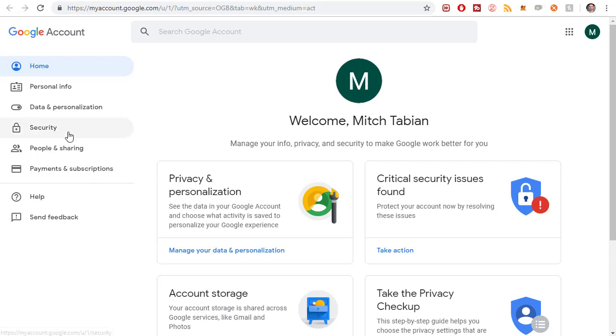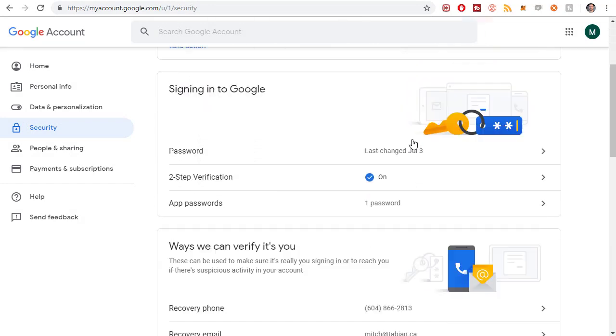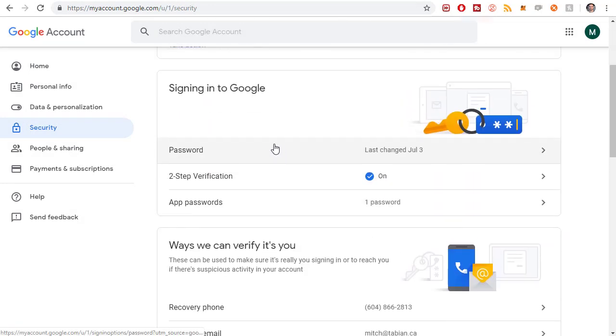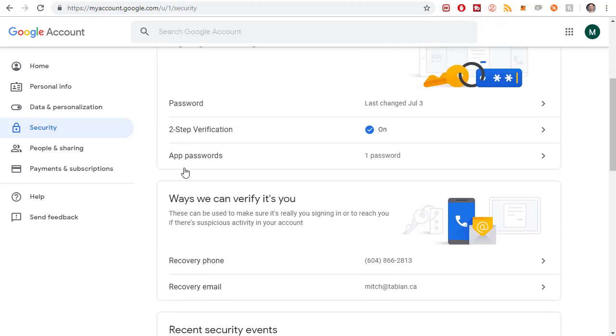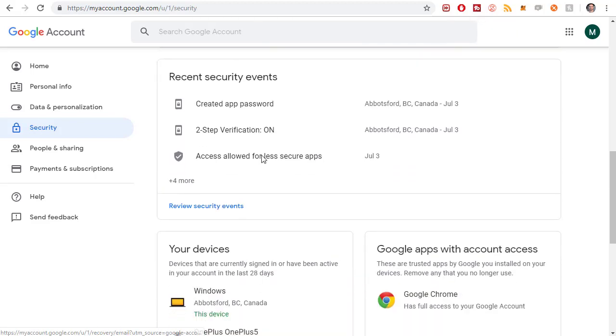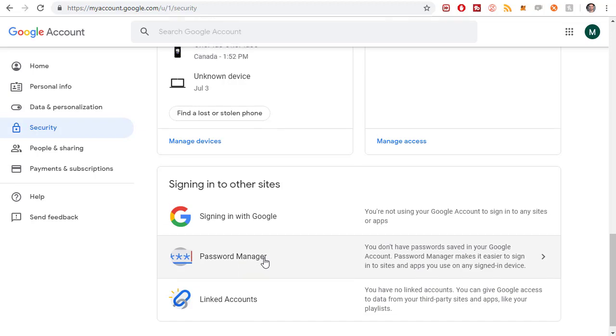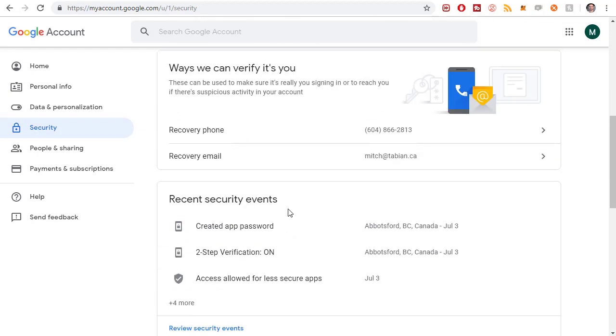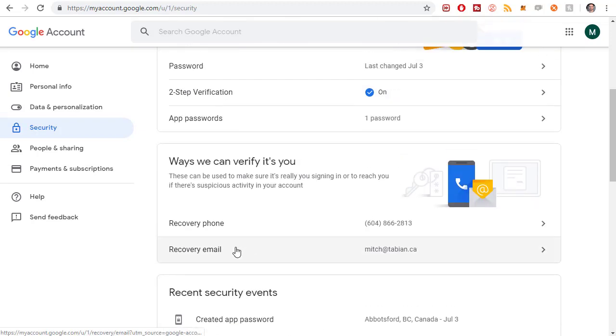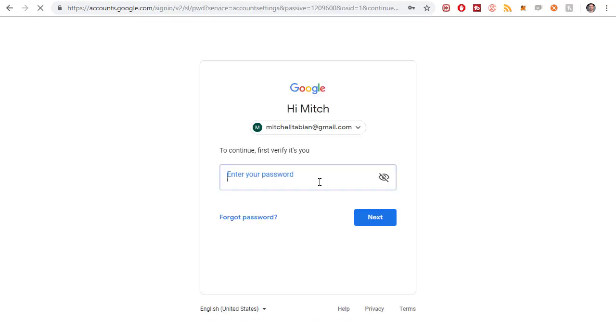So you need to go over to the security section here, and you need to enable two-step verification. So signing into Google section here, you need to enable two-step verification. You can see that I have it already enabled. So if you don't, which you won't by default, you need to log in and enable that. Then you need to create an app password. So I think the option shows up there. Password manager. Yeah, the option will show up right here. You got to click on app passwords.